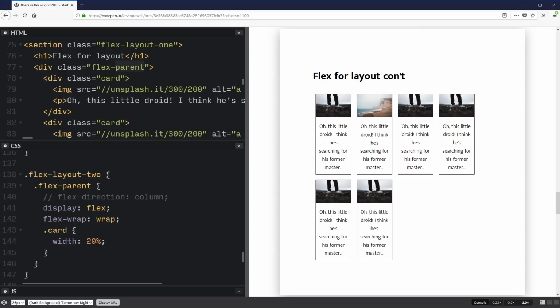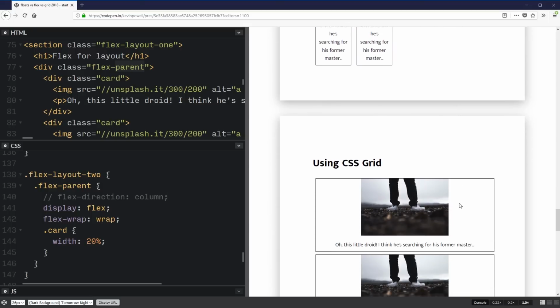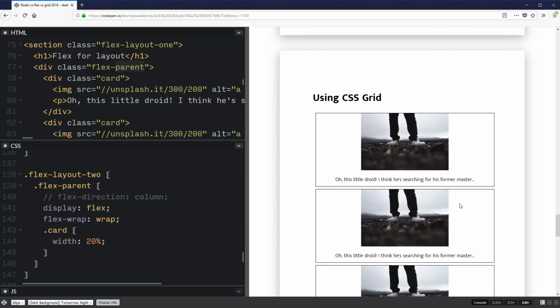Well, Grid is the newest layout option we have with CSS, and it solves even more issues than Flexbox does. It allows us to work in two dimensions. So Flexbox is only for a row or only for a column, and Grid lets us play with both of them. That means we can create layouts with a lot less markup. It's really incredible. You can skip having container divs and other things. For me, it's been a game changer, and a lot of other people have been sharing the same sentiment.